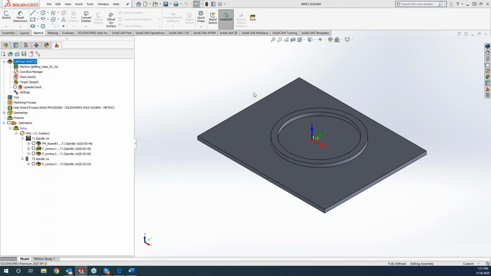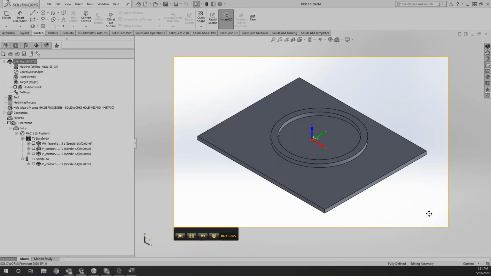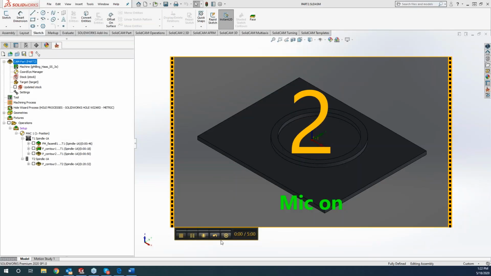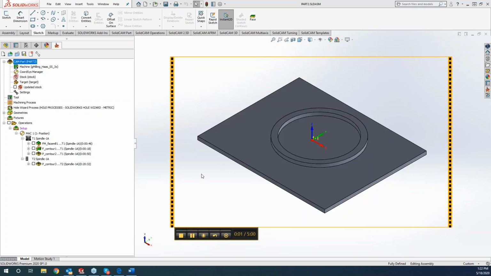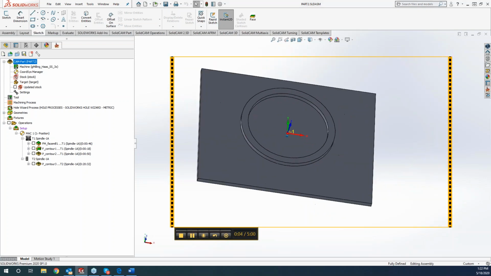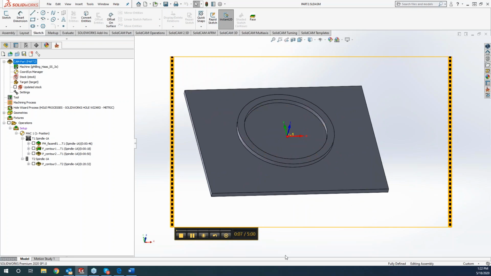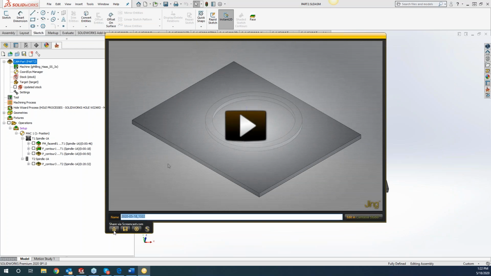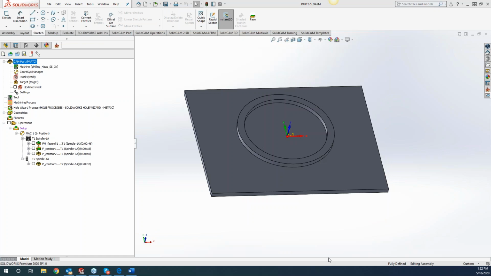Or like I said, if you come in here and Brad is just not getting it, you need to make a little video, you can set up a video and do the video that way. And all you do is you send Brad that link. And what it will do is it will actually create a link for you. So we can just do a quick test. Maybe you need to rotate your part around, tell Brad to look at this right here. And when we finish it, we can do share via screencast. And like I said, this is all free for you. And then all you have to do is put in the setup sheet that hyperlink when you send that over. So another great feature to help you guys out with SolidCAM.